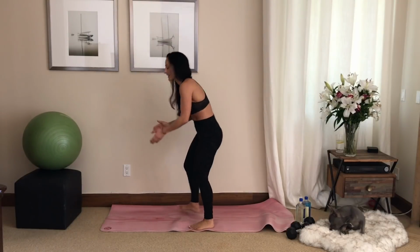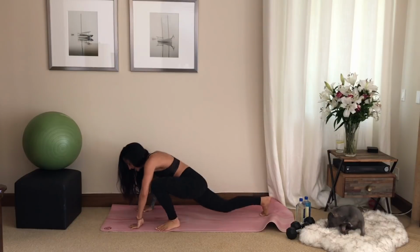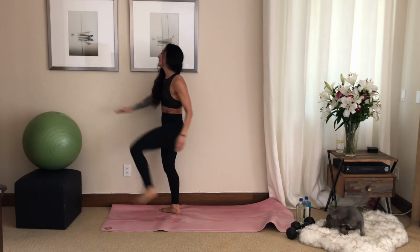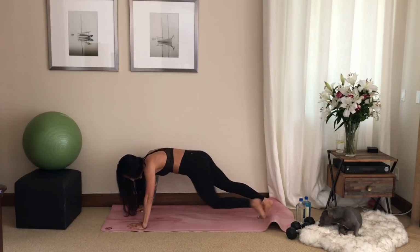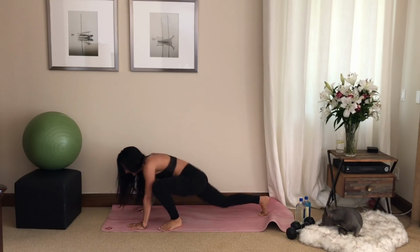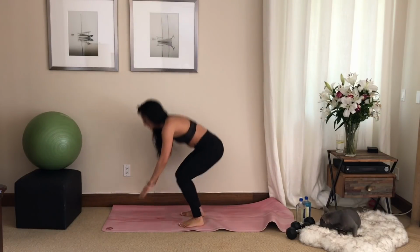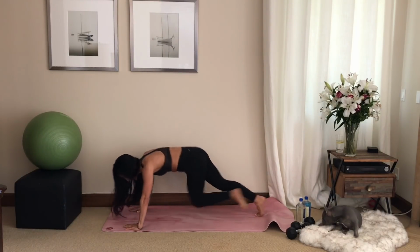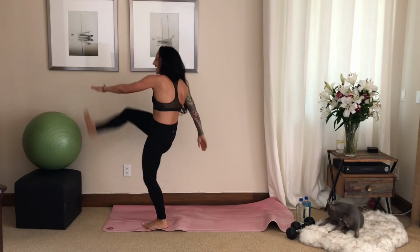So awesome. All right, we just got some more to go, and you are almost done with your workout. So good. Come on, up, kick, and kick. Working your core here, working your obliques here, working your arms. Yes. So good. Last few. So close to the end. Back, cross body, out to the side. Deep squat, up, kick, and kick. Yes.